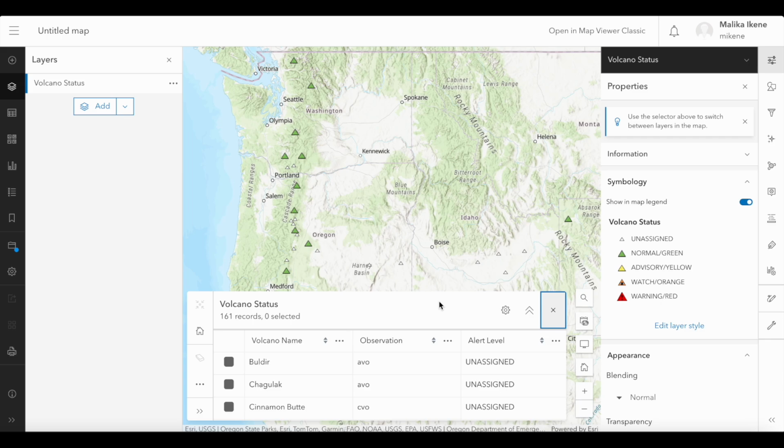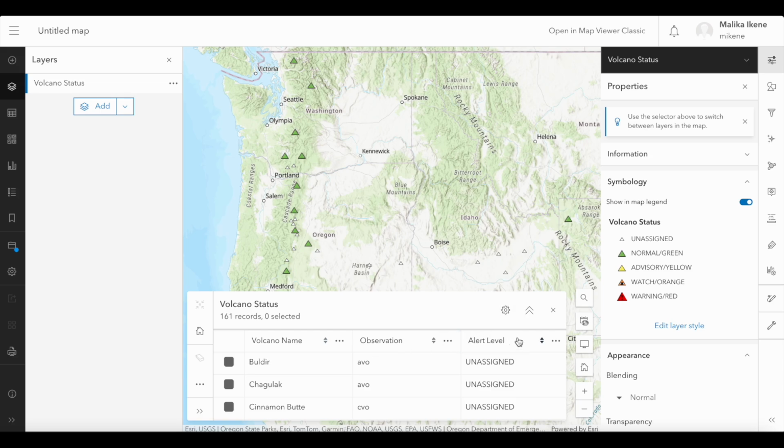But essentially, each of these feature classes available in my Layers menu is made up of one of these tables, whereby each row represents an object within that layer, and each column represents something about that object. Each of these columns is what we call either a field or an attribute.